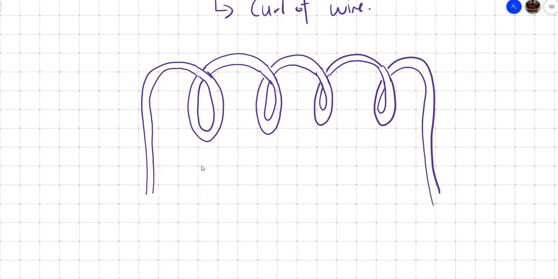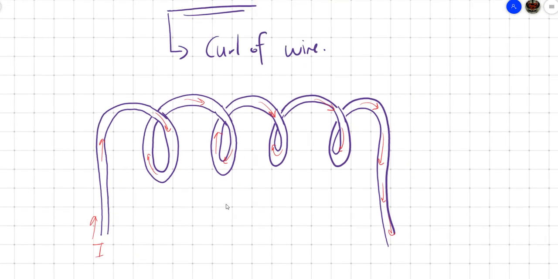Okay. Now in the wire, we're going to have current going through the wire, of course. So I for current. So current's going to go through that, through the loop down here, and around each of the loops. Okay. Now one thing I need to note, I need to add a coil of insulated wire. Okay. So for it to work, you need to have insulated wire. Otherwise, it will not work.